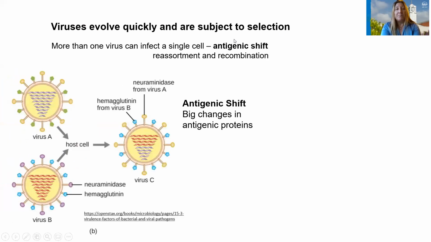And so, for example, with influenza virus, which is a segmented genome virus, if two viruses infect the same host cell, these segments during replication can reassort in many different combinations. And so you have lots of different progeny, some with new combinations of surface proteins that has not been observed before.